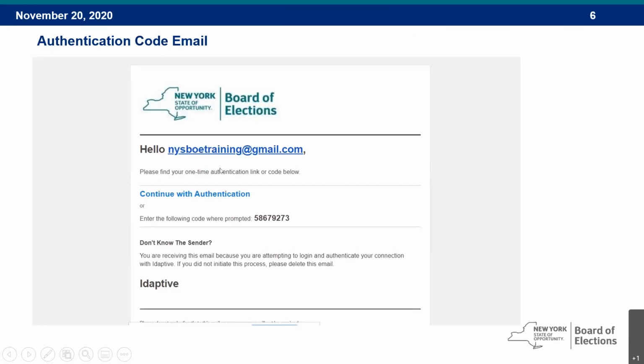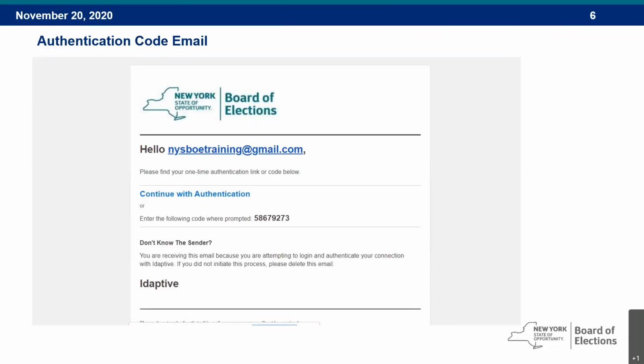The new web-based software uses what is called two-step verification for account sign-in from a new device. Using a service called Idaptive, the filer is emailed or sent via text message a numeric code to confirm the user's identity. This is called multi-factor authentication and is an added layer of security for the filer and its data.